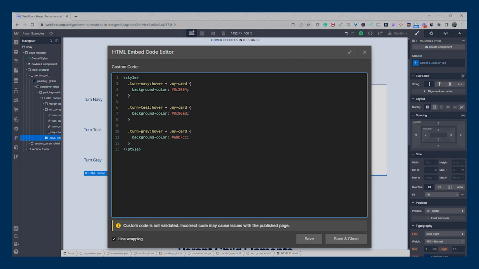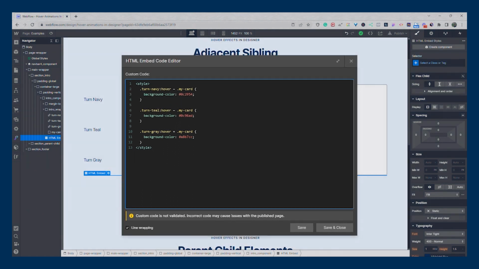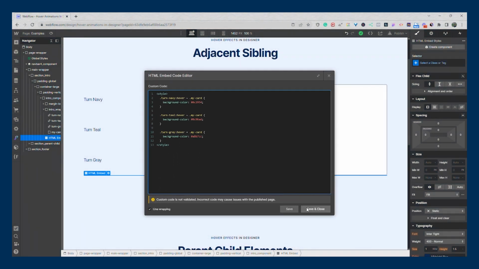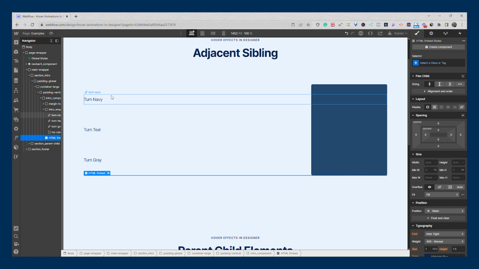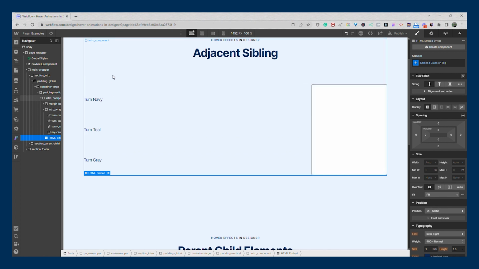So I can go back in and change the first 2 back to tildes and leave the turn gray as a plus sign, and then it's working again. So if the elements are adjacent siblings, you could use the plus sign, but if they're not adjacent siblings, then you can use the tilde.